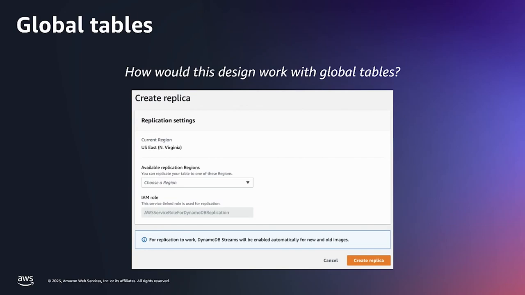The answer is kind of, but be careful. The idea of global tables being active-active is, let's say we were doing all of our writes in one region, then we'd have another region that's very close to consistent with the first table, usually with less than a second of replication lag. Should there be some issue with my stack in region A, I could start sending users to region B and they would have a very close to up-to-date view. If they could wait a little bit longer, they'd have a completely up-to-date view. But what you want to not do is concurrent writes to both regions, because I might burn the same code at the same time in both regions, and then they'd replicate.